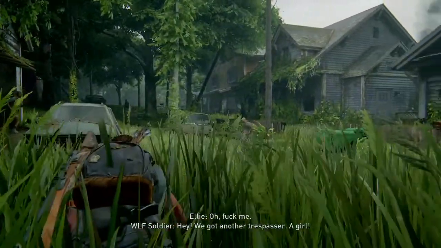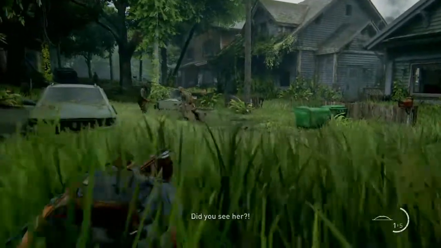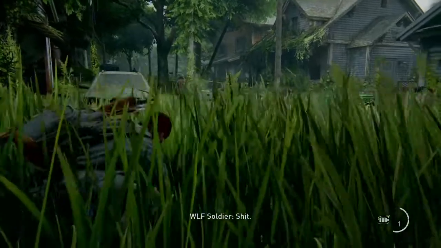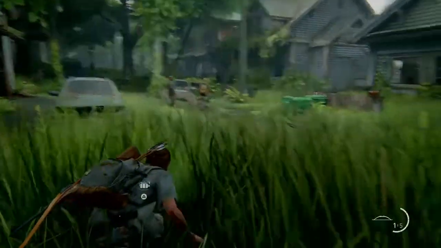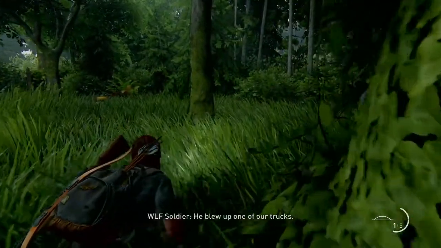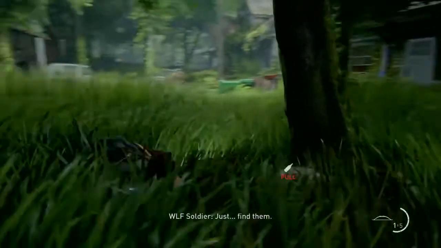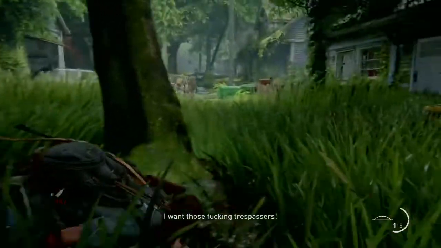Better get down. We got another trespasser. A girl. Did you see her? No, the fucking guy is nearby. Shit. We're looking for two! The fuck's all that smoke? He blew up one of our trucks. How'd you let that happen? Just find them. Problem is that dog was there. Those fucking trespassers!